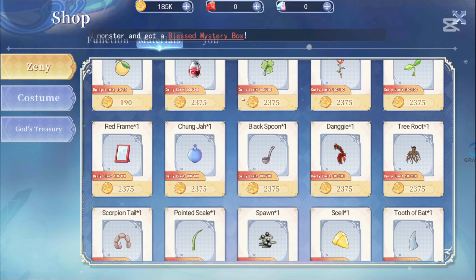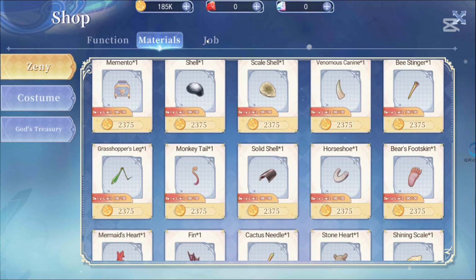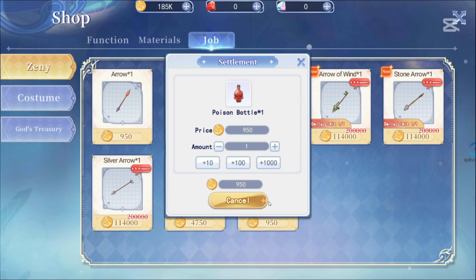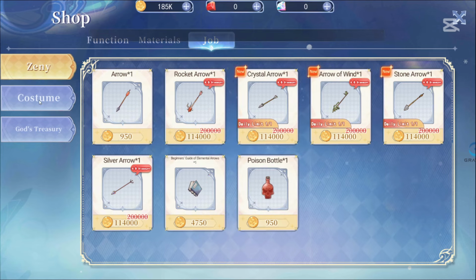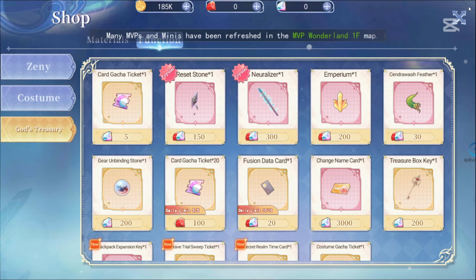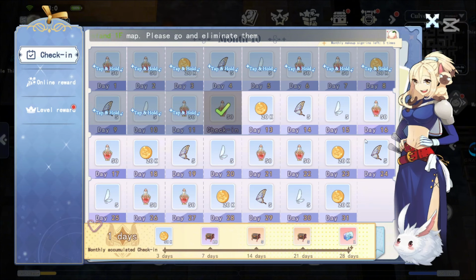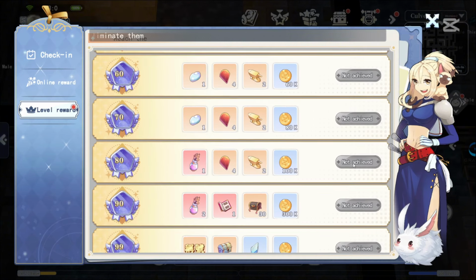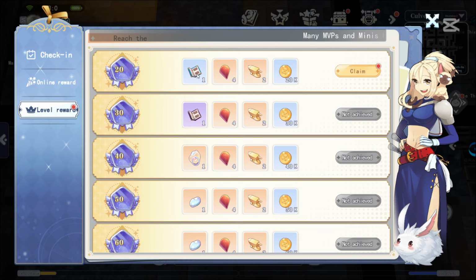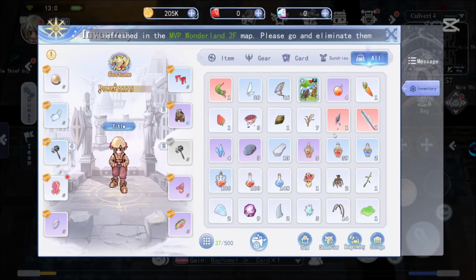There's material. This material needed for crafting and job. Oh, poison bottle. Beginner guide of elemental arrows. This maybe for usage of hunter class. So let's take the bonuses, and we have the level. Okay, now I have reached level 20. Now I get the old album. Just get the comic card.